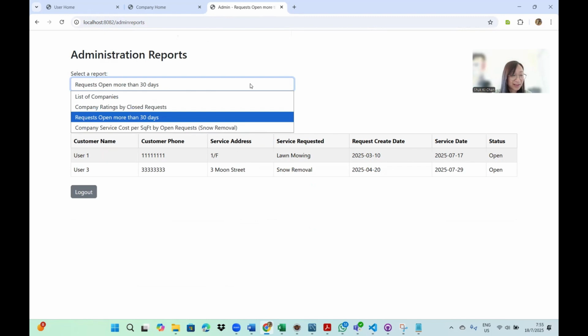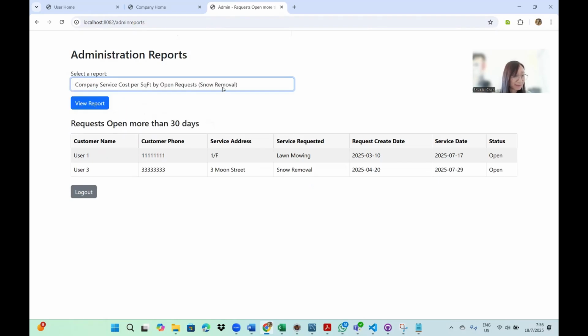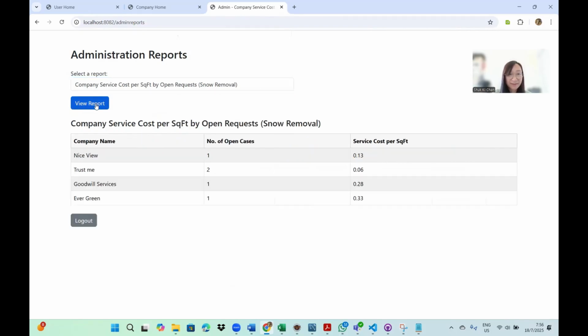And the fourth one is company service cost per square foot aggregated by open service requests. This is for snow removal only, and is aggregated by the number of open cases.